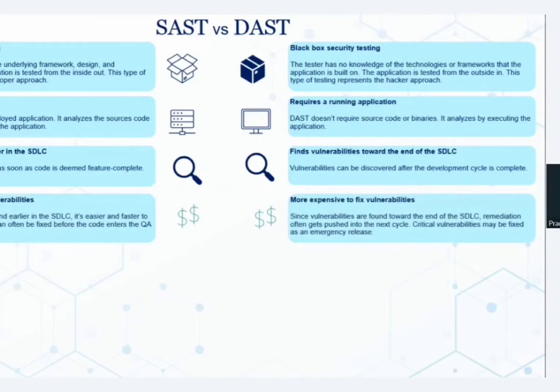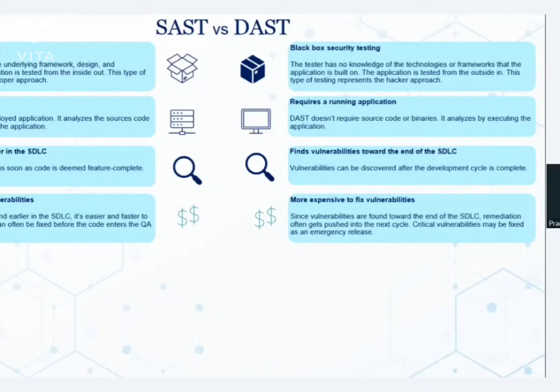So SAST is much less expensive for fixing vulnerabilities, because you do have those scans. Like I said, now we do have plugins available. Developers can develop the code, and at the same time the scans are being run, and they can check whatever source code is not written properly and fix it at that time.